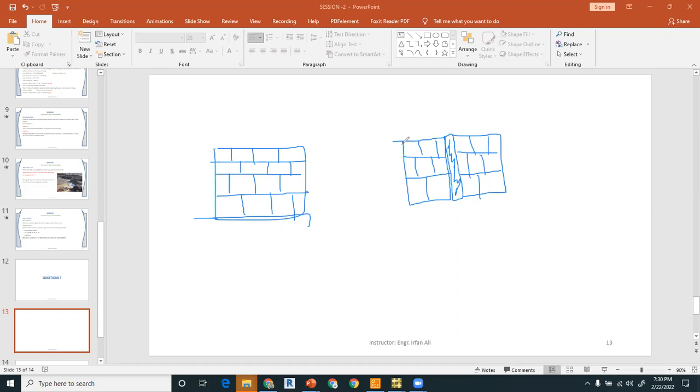And there will be a beam running on the lintel level, and it will be confining the columns all around the structure. So this structure is called as the confined brick masonry, and this is the unconfined brick masonry, right? So when there is a column in between the junction of the wall, it is confined. When there is no column in between the junction of the brick walls or the block walls, it is called as unconfined brick masonry, right? So this is the difference, sir. Okay.